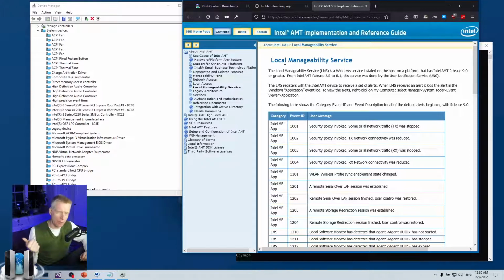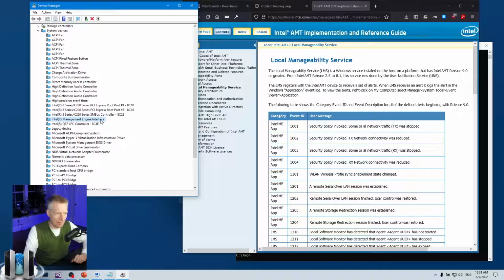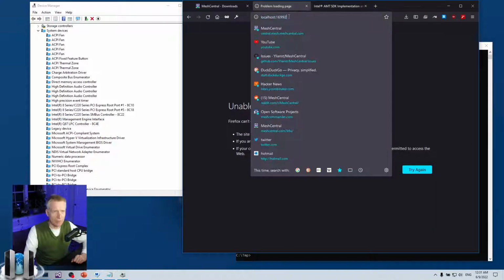There is source code available on Linux, but it is not widely available, and it's not available by default. You need to go and compile the source code and so on. And on Windows, it is also not installed by default. So unless the manufacturer of your computer has put it there, or with other drivers, but if you're just installing plain vanilla Windows, you will get this manageability engine driver, but you will not get LMS. So no LMS, you cannot connect to the manageability engine using the network sockets. You can't see the web page and so on.